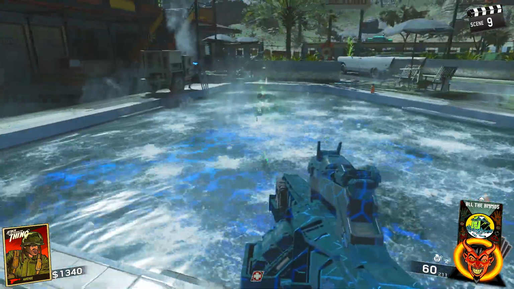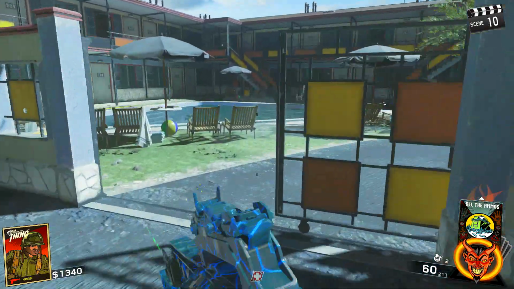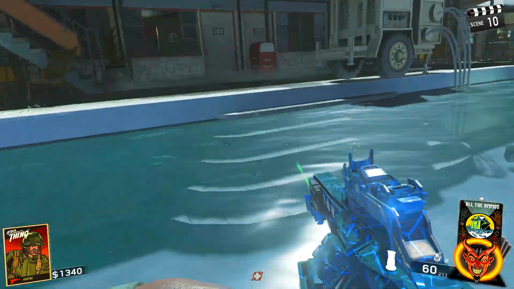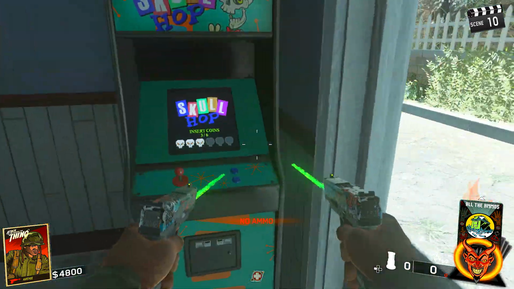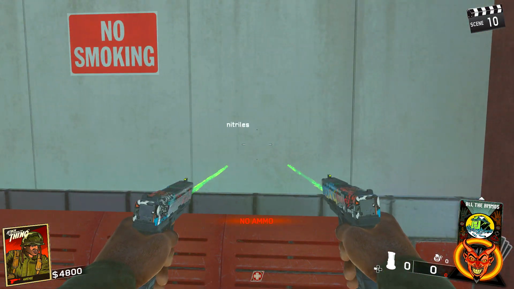So just run a train, try to get exactly 16, and then you will have to end the round if you're playing solo because it will kill all of them. But then go and pick up that piece. If you can hold square to pick it up, you know this is complete, and this will give you your third skull.